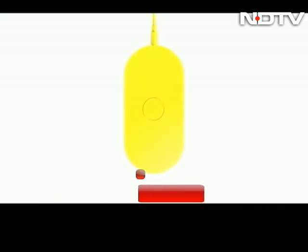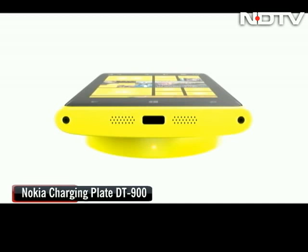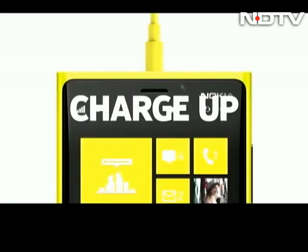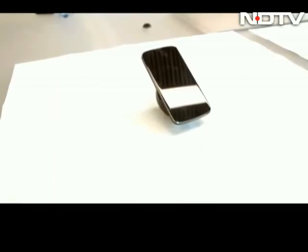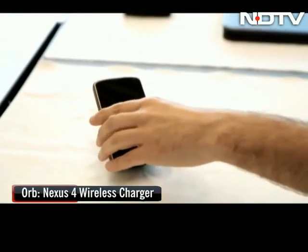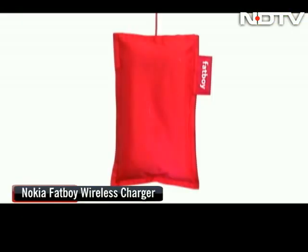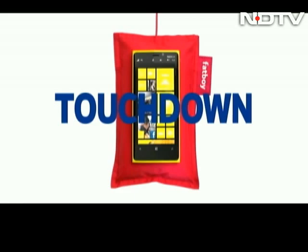Speaking of charging, how do you like the word wireless? Nokia Lumia 920 and Nexus 4 love it. They are the first of their kind phones that charge wirelessly — the battle of the gods is finally over. These phones come with a built-in charger; just place the phone on the charging plate, pillow, or orb. That's simple. Be warned — these accessories do not come for free.